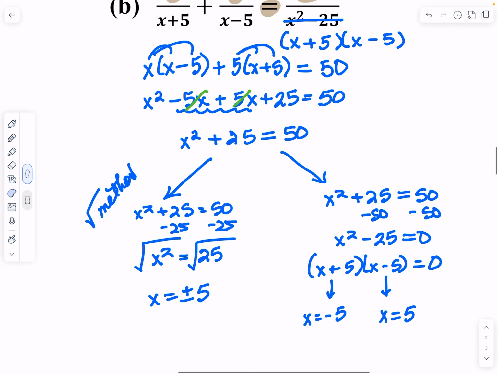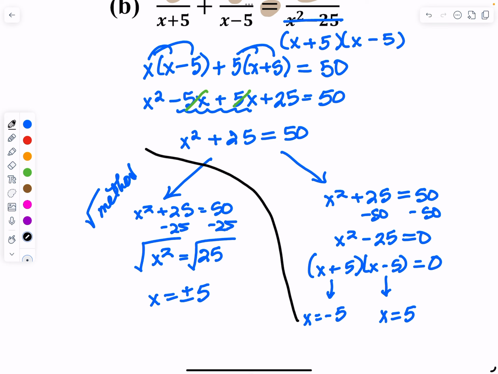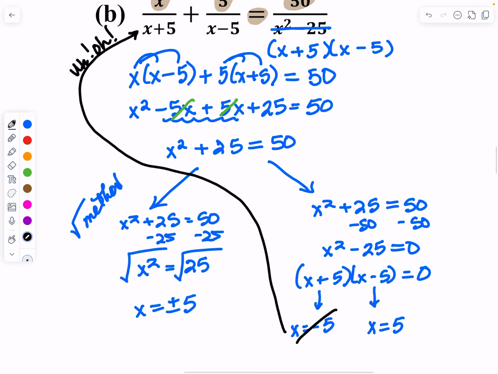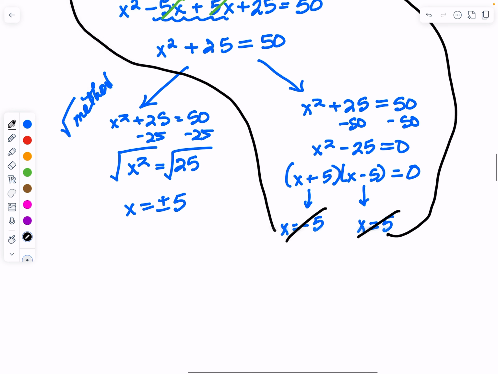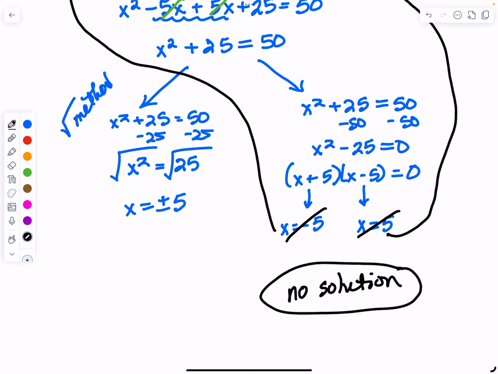So let's go and make sure that when I plug in my minus 5, I don't have an issue. So if I plug my minus 5 into the first equation, do you see that I get a 0? So that is not a solution. Doesn't work because I get a 0 in the denominator. Now let's plug my 5 in. Now notice that it works in the first one, but in the second one, doesn't work. I get 5 minus 5 gives me 0. So that one doesn't work. So once again, we have a no solution problem, or the solution is the empty set if you're in my lab.